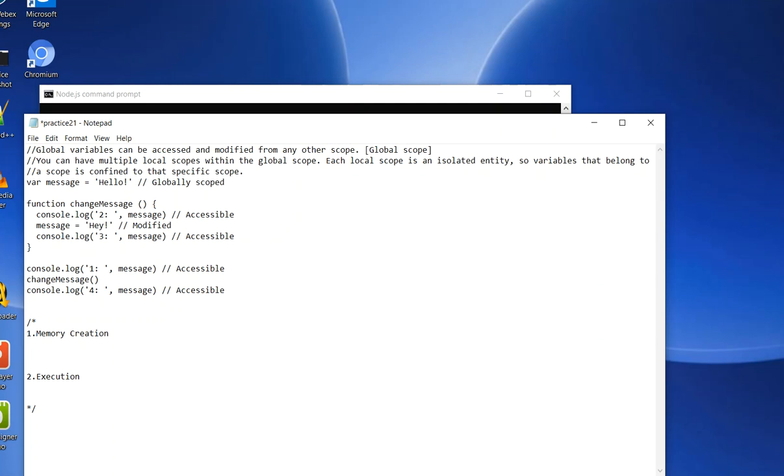And the other kind of scope is that you can have multiple local scopes within the global scope. And each local scope is an isolated entity. And so variables that belong to that scope are confined to that specific scope. So this is the local scope.